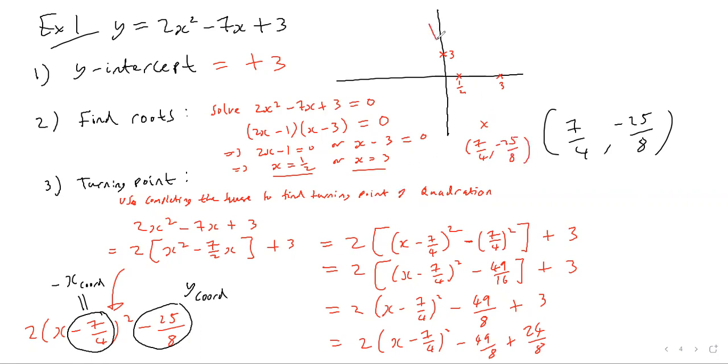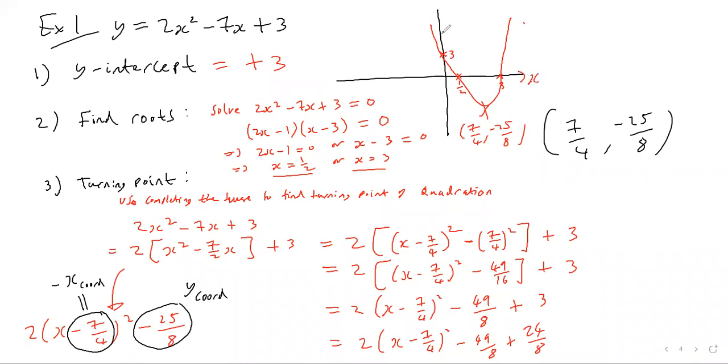So we know it's going to be a positive U shape just because we got a positive a value. It's not going to be a very good sketch, but something roughly like this. I'm actually just going to move the x up a little bit. Let's just say somewhere there. So then if you sketch the graph, you get something perhaps like that. Again, not a very good sketch, but this coordinate there is just supposed to be this 7/4 and minus 25/8 coordinate. So that's the sketch of this quadratic here.